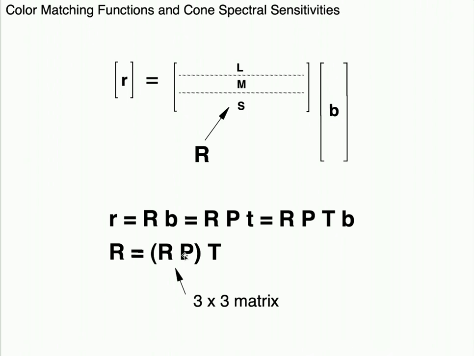And again, Andrew described using measurements of flicker photometry and dichromats to help determine what that matrix was, so he could start with a set of very carefully measured color matching functions and use those to help derive precise estimates of the cone fundamentals. As an aside, exactly the same logic can be used to prove that any two sets of color matching functions obtained with different primaries are going to be linear transformations away from each other. And indeed, if you know the two sets of primaries, you can say exactly what that linear transformation will be. But that is a derivation for another day, and I will stop the recording here.